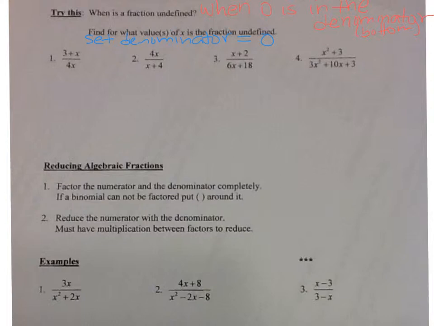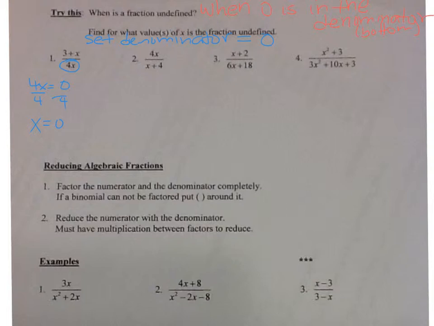So let's just take a look at number 1. It does not matter what's in the numerator. It's what's in the denominator. I want to know what value I could plug in for x that'll make 4x equal to 0. So we should be able to figure that out. 4 times what number is equal to 0? Well, that's 0. So x is equal to 0. If you're not sure, you take the denominator 4x and set it equal to 0, and then you solve for x. Divide both sides by 4. 0 divided by 4 is 0. So the fraction is undefined when x is equal to 0. What that really means is that for this particular problem, number 1, your x can't be equal to 0 because then it's undefined.